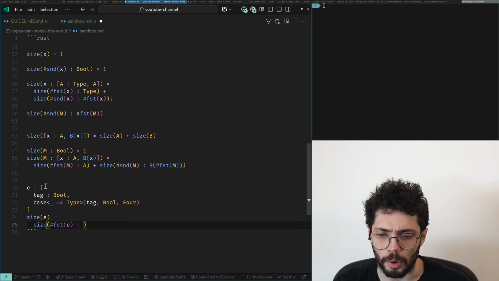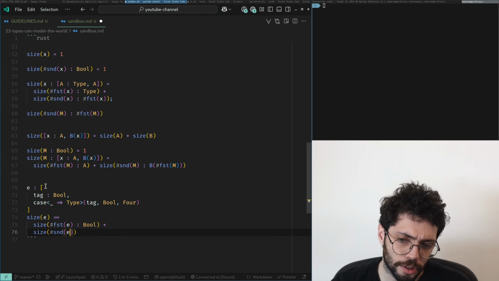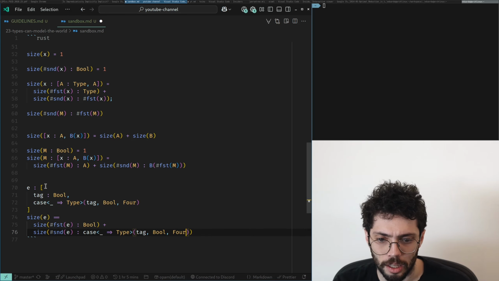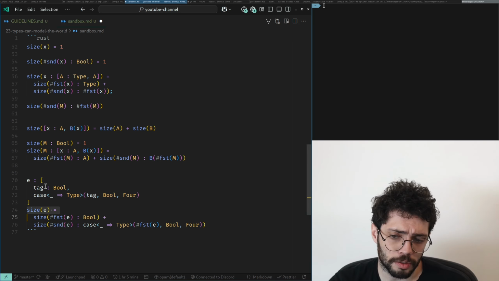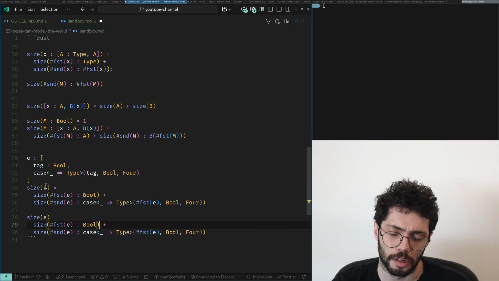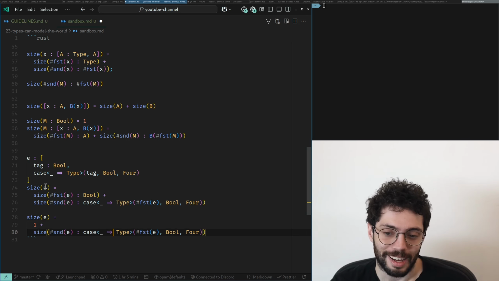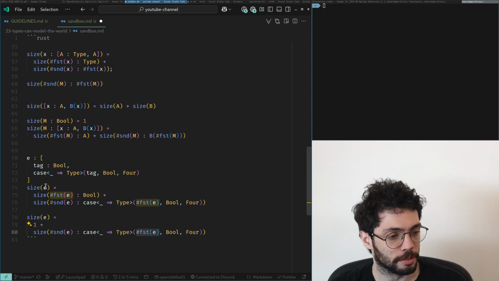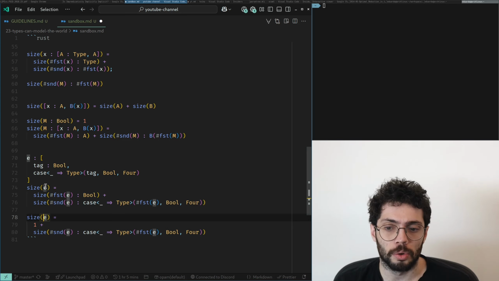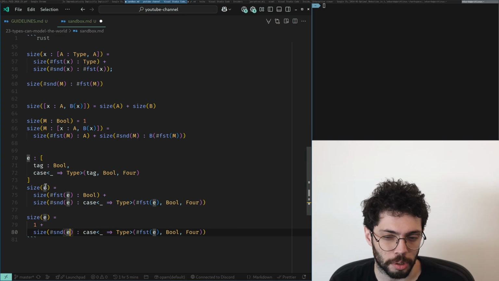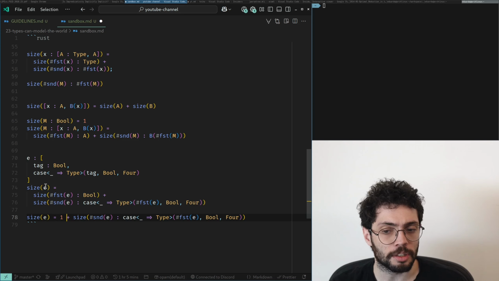And so what is the size of E? Well, the FST of E, here it's going to be a Boolean, plus the size of SND of E, which we know is going to be this, where this tag was replaced by the FST of E. What is the size of the Boolean? Well, this one is trivial. We just say it's 1, right? So this is 1. Now the question is, what is the size of the rest? And the answer here is that the size of the rest depends on which Boolean it is. If this is true, it's going to be something. If it is false, it's going to be something else. So I do not have the answer to this. It's actually pretty much this, okay? Notice that this is not a final number. This is just an expression. But I do know that the size of E is this.